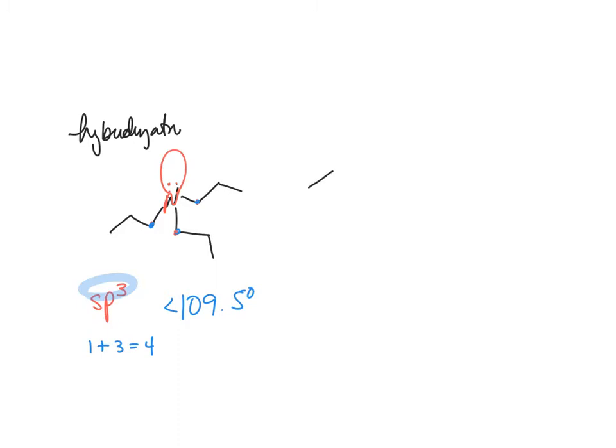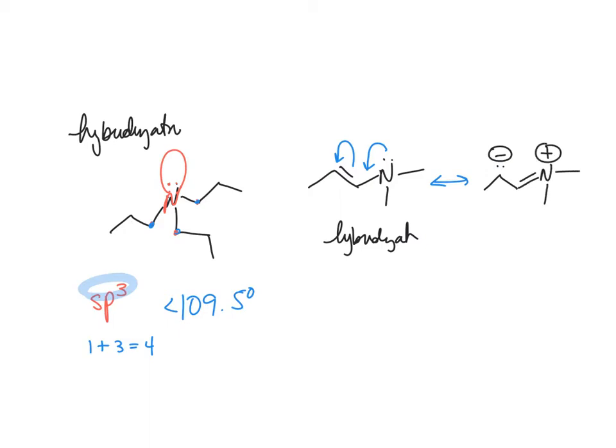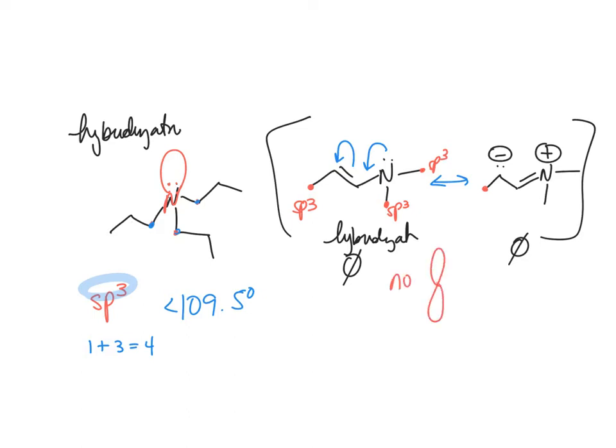Now, what if you had a conjugated nitrogen? And so, what is this hybridization? Well, do you remember that we said if nitrogen's lone pairs can participate in resonance, they will. Resonance is very strong. And so this would look like this. So that would be a resonance structure. You see that the overall charge is 0. You can't put those lone pairs or make a double bond with that carbon because that carbon is sp3. So these carbons are sp3. sp3 carbons cannot take a lone pair or a pi bond because they have no unhybridized p orbitals. But nitrogen can participate in resonance, so therefore it must be sp2 hybridization.